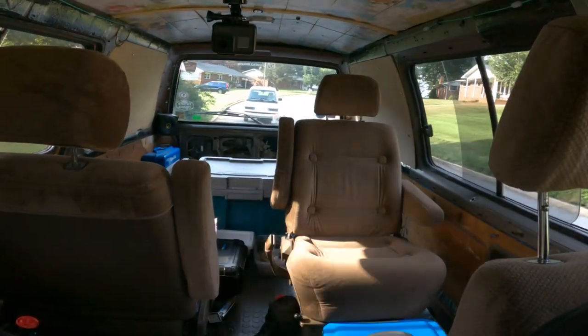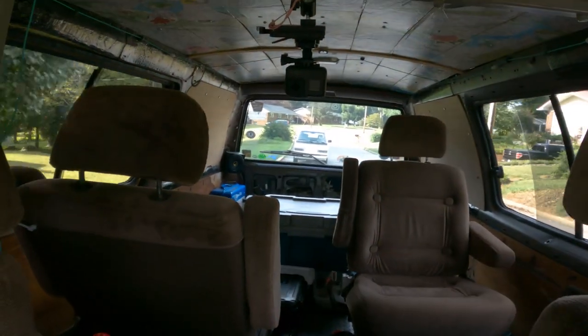This is hilarious. My wife is actually driving a Toyota van.